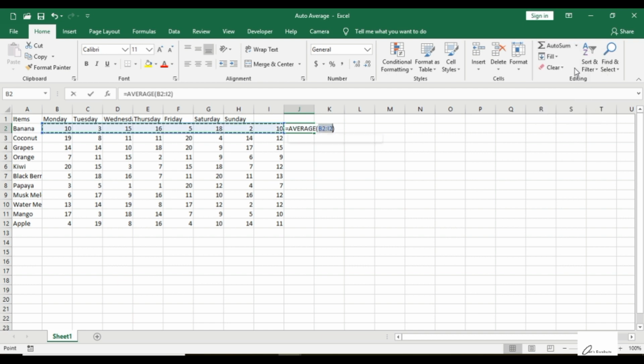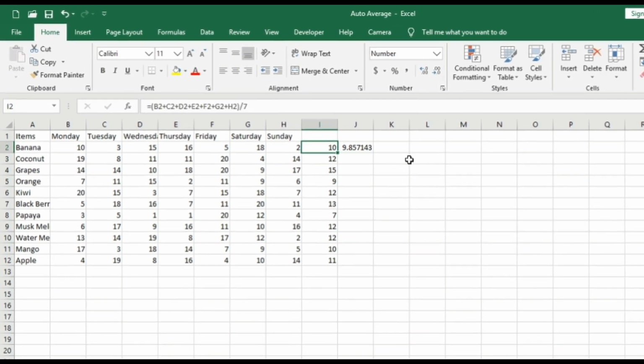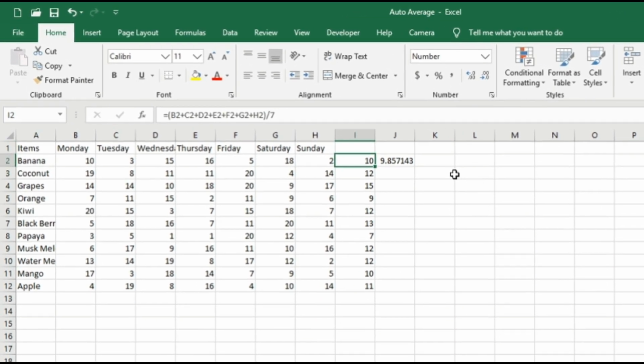Click on it, and it will show you the range automatically. It will select the entire range. It doesn't know what exactly I2 means, so it will also calculate this by default. We can make the changes after that, or we can make the changes right now as well. The moment I press enter, it also averages this cell.